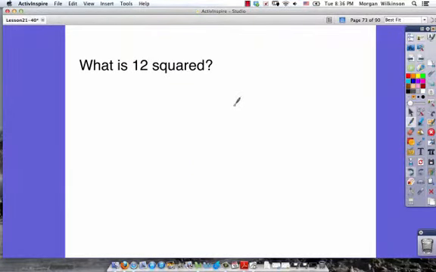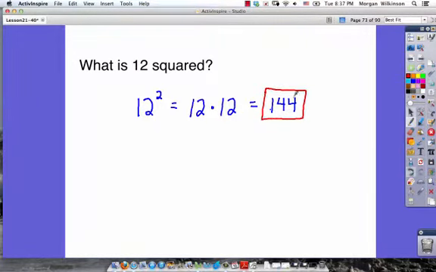What is 12 squared? Now when we're asking this question, what is 12 squared? Another way we could write this is 12 to the second power. Okay, and this 2 is written up high. It's called a superscript. And what this means is we're going to say, what is 12 times 12? So 12 times 12, 12 squared, is going to be whatever the product of these two factors would be. 12 times 12. I know you know what that is. What is it? Well, hopefully you said 144, because 12 times 12 gives us a product of 144, and we're all done. So the answer to 12 squared is 144.